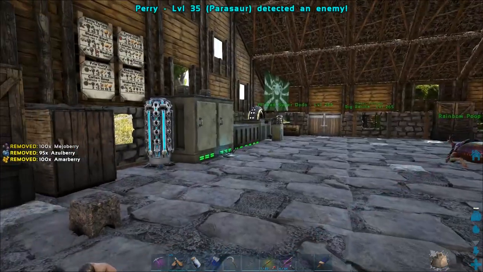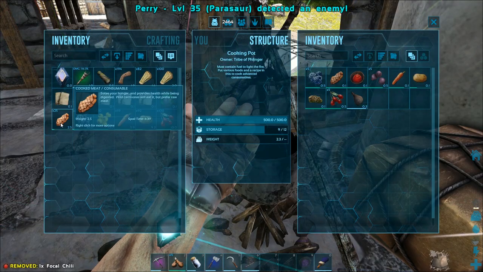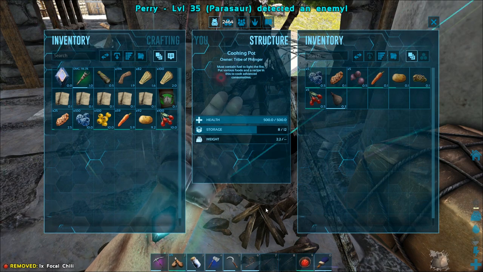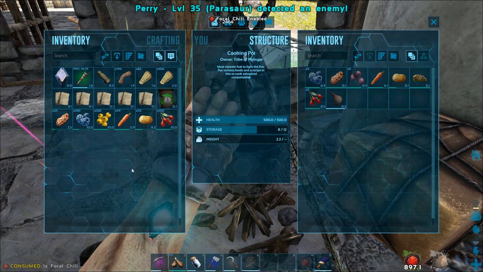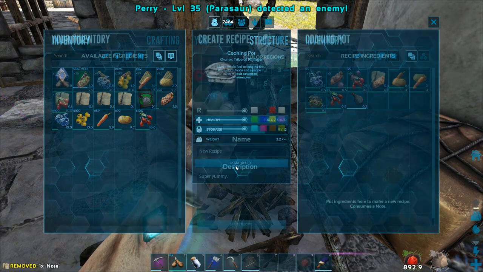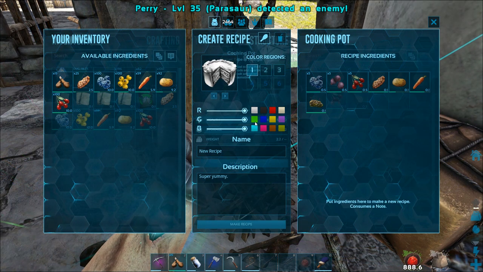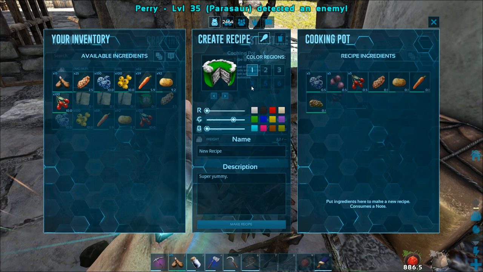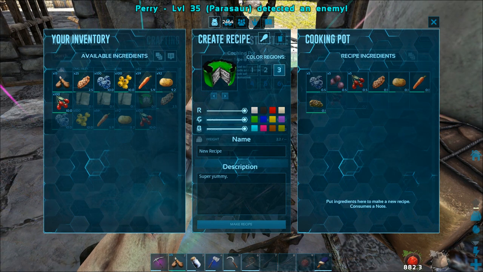Now we need to start getting some focal chili as soon as I can move. Give me one sec. Now we're back, and now, oh, give me that perk. All right, so now we eat this focal chili, and for the next 900 seconds, that same recipe we just made. Let's do this again. Black frosting again, then the white, there we go.